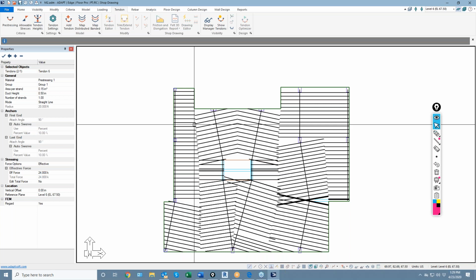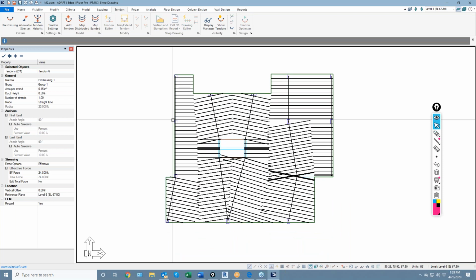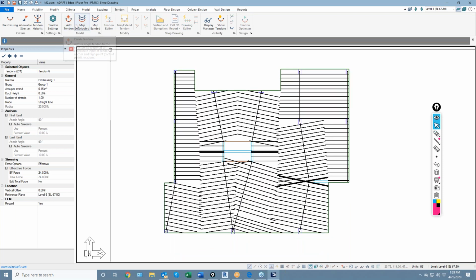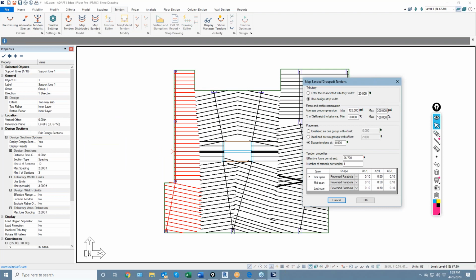So if you have a really sensitive issue with deflection, you might want to go to modeling every tendon as it truly is spaced. That might be more of an investigative type procedure versus just a design or a preliminary design procedure. And when you're just doing preliminary design or just, maybe even DD level type design and you don't have those issues to deal with, then we go into mapping banded tendons based on maybe an idealization of the tendons.